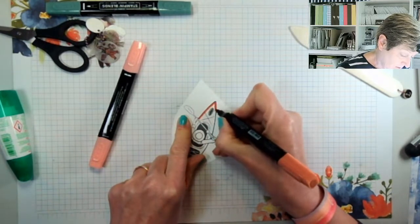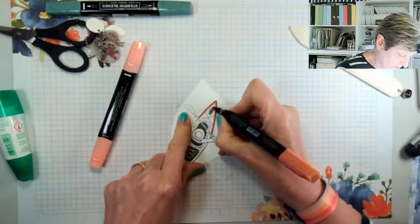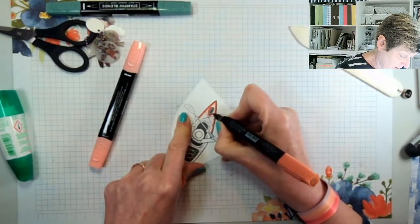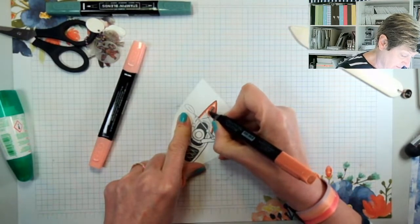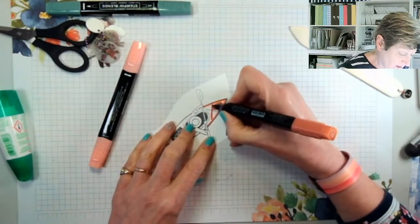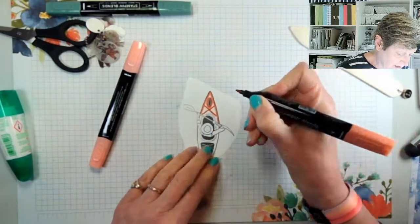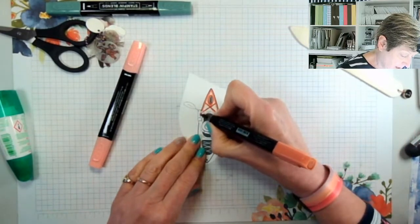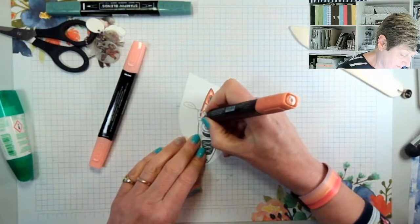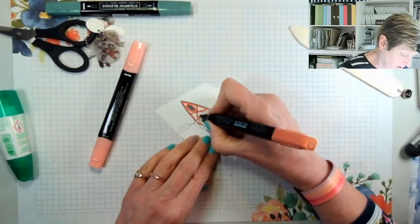So I'm coming around the outside with the dark, and basically anything that is a shape or anything that might cause a shadow, I am highlighting, for want of a better word, in Calypso Coral Dark. I'll bring this up so that you can see once I have done the dark.